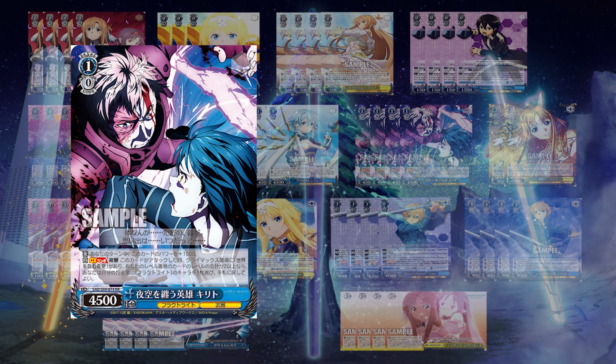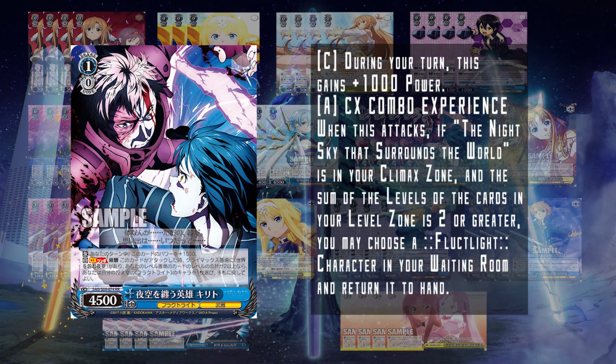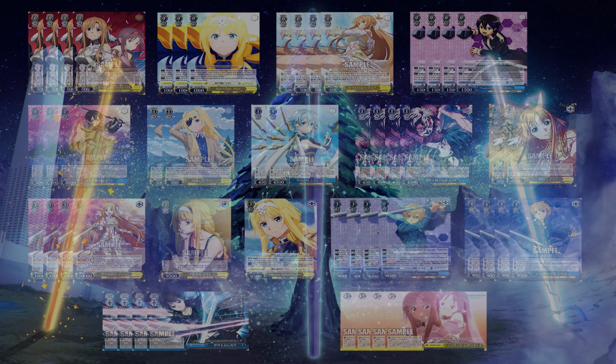Jumping into level 1, we have the level 1 combo itself. Experience condition of 2. As long as you have the experience condition in place, you can salvage a character from waiting room. Combined with the level 0, it gains additional power on your turn. When it's not on your turn, it's not very big. So it will get reversed, it will get sent to waiting room. But you also have that bond to be able to get it back. You can cycle this combo pretty effectively.